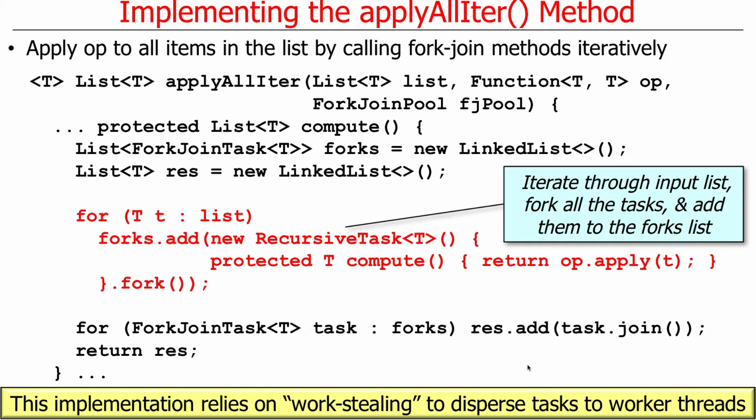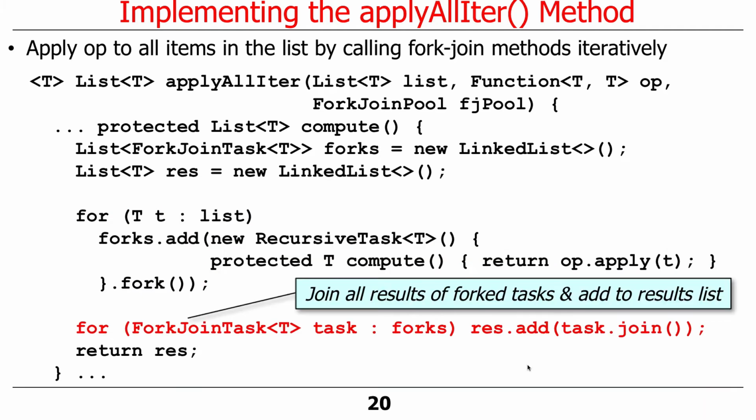So this way, as you can see, is really simple to program, but you end up with more contention, and it takes longer to get it up and running. Once we've forked everything off, then we simply join the results and add them to the results list. Down here, we iterate through every task in our forks list, and we say task.join, and we take the result of that, which will be the result of computing this thing, and we add that to the results list. Now, these may not complete in the same order that they were forked. That's perfectly fine. We just want to get the results back. We don't need them to obey some particular order.